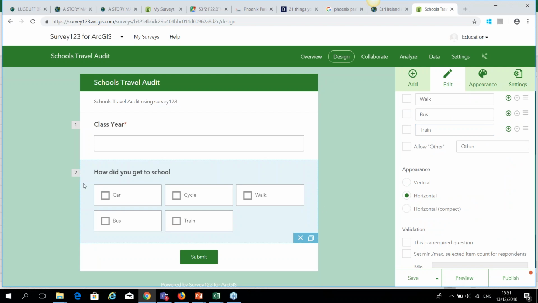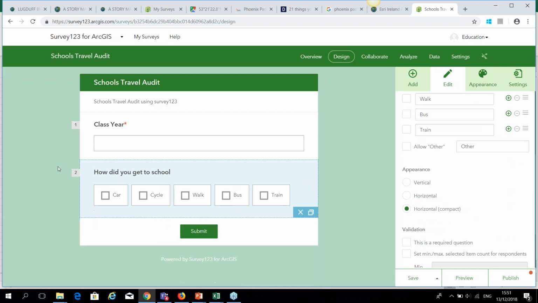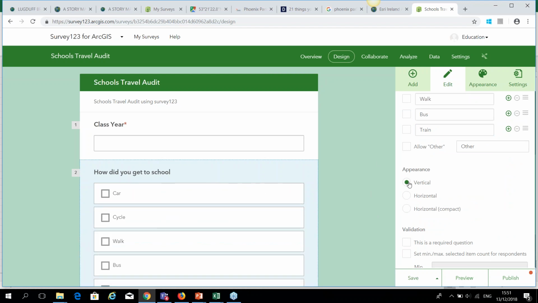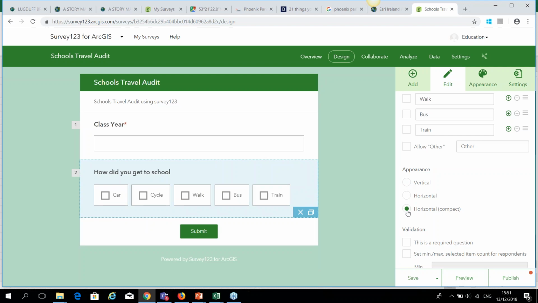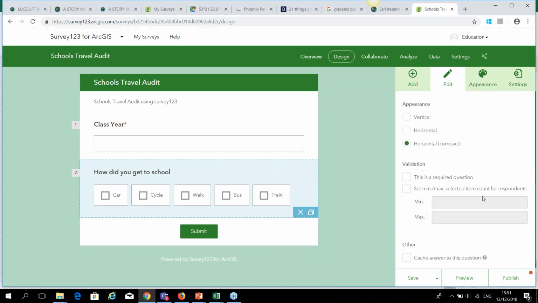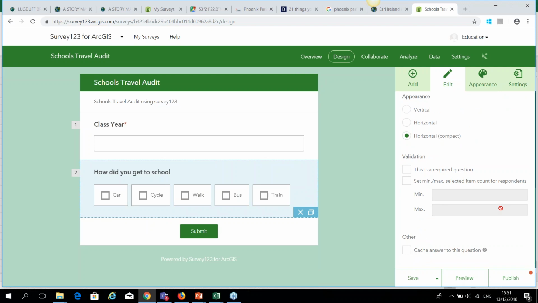Again, you can decide how this is visualised. Sometimes compact is good, if it fits, as it makes the survey look shorter. There's horizontal and there's vertical. So we're just going to put it at horizontal compact, and we're going to say that this is a required question as well, and save.